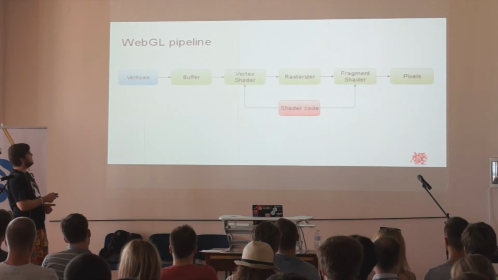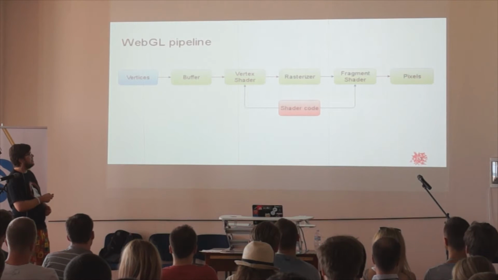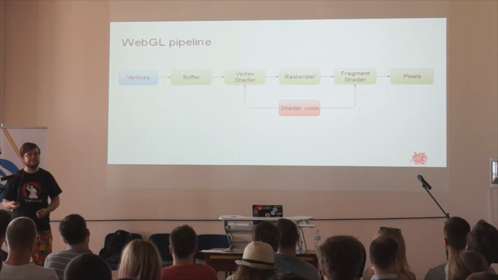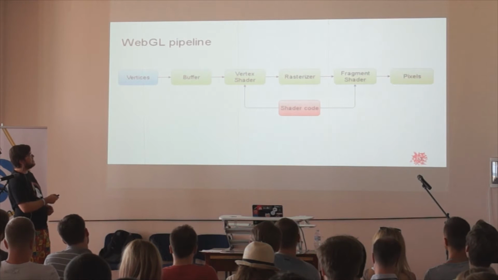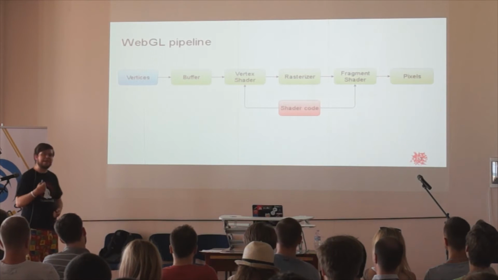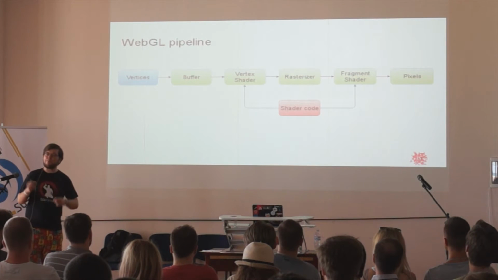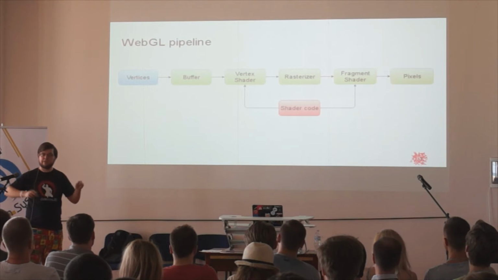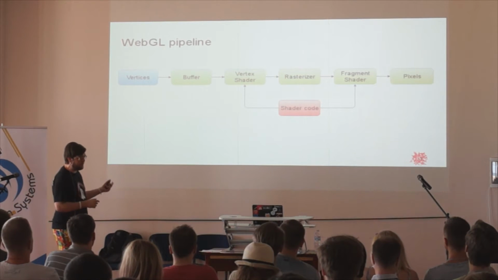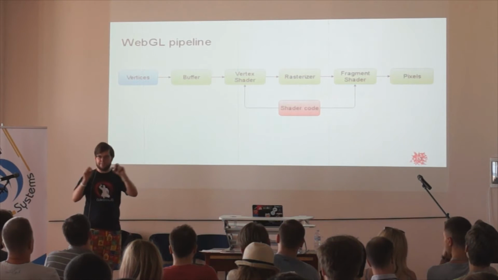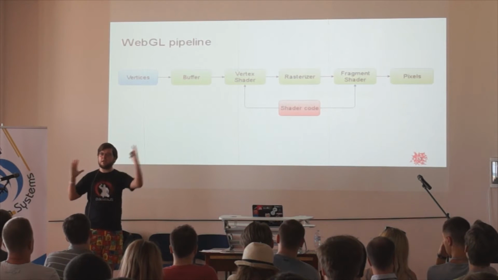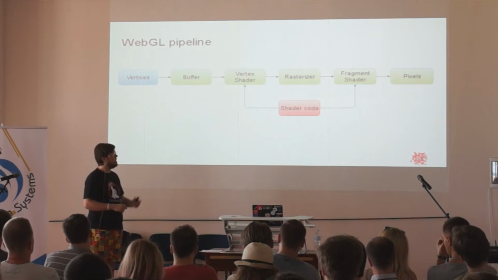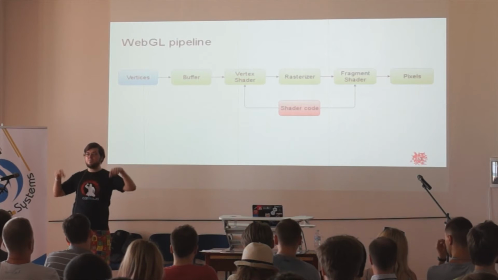Sweet. So what happens? We give them a bunch of points. We put them into memory on the GPU for fast access. Cool. Then it's run through a program that we can write. And this program can change the points. So for instance, if we remember our example, we scaled an image, right? So we take an image and make it larger or smaller. That means we're basically just moving around the points.